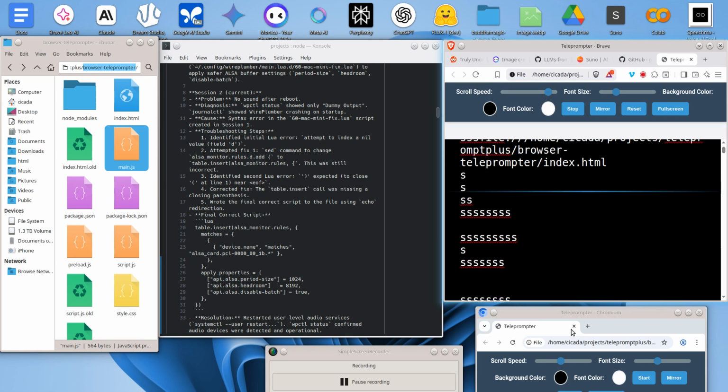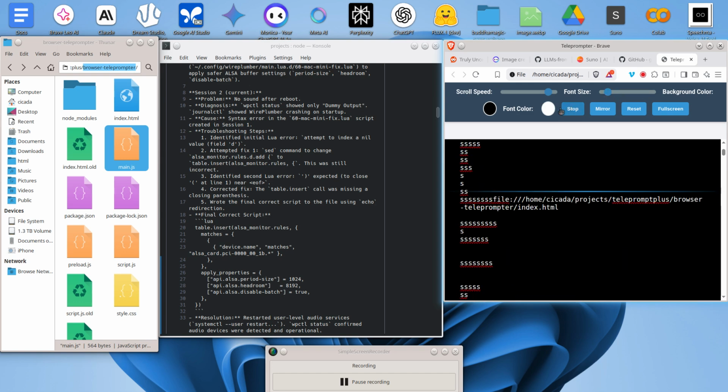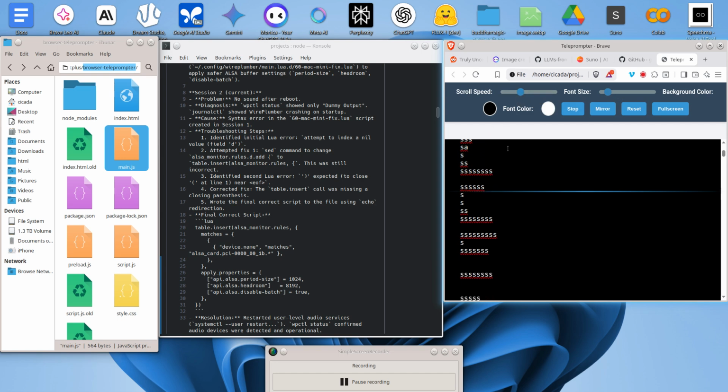You've got your prompter going, and you can mirror it, change the font size, make it go slower, and so on, and change your font color and background color.